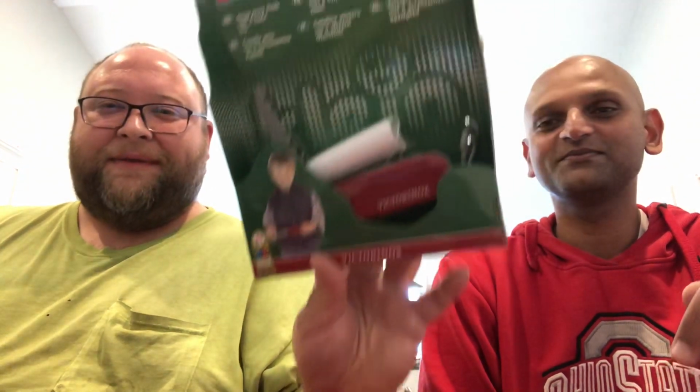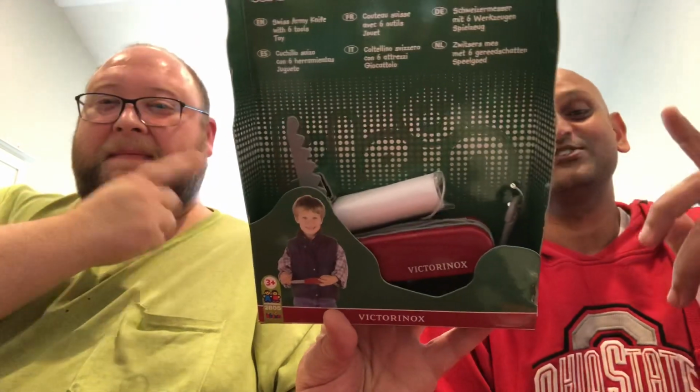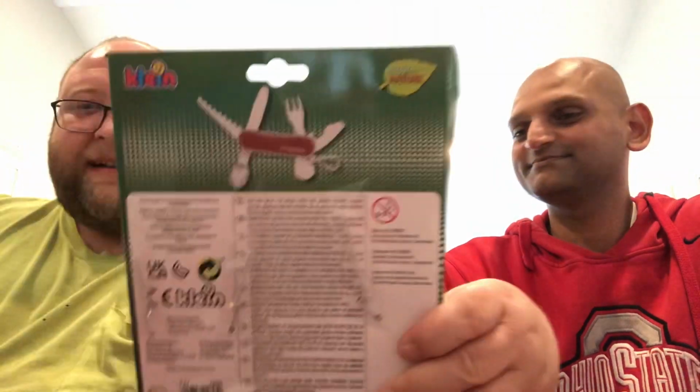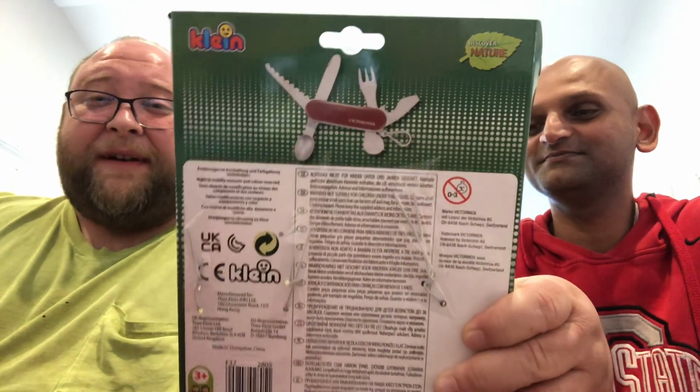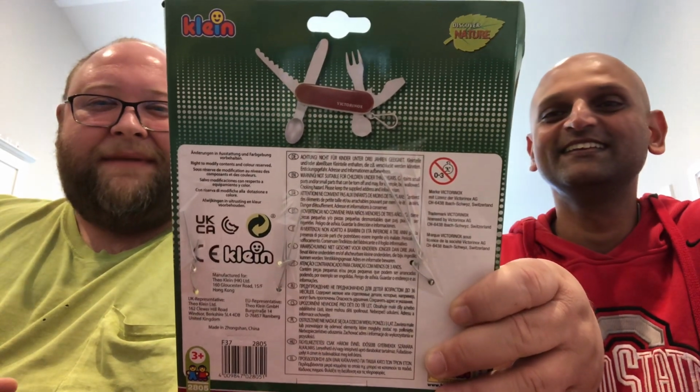This is a Victorinox knife made for 3-year-olds. Maybe we should have started with that. Yes. It's a toy Swiss Army knife for children. And it was only $15. Made out of plastic. Yeah, it's all plastic construction. It just looked like a fun thing. So I was like, $15, that's a pretty reasonable deal for something like this. Because it's also really big.